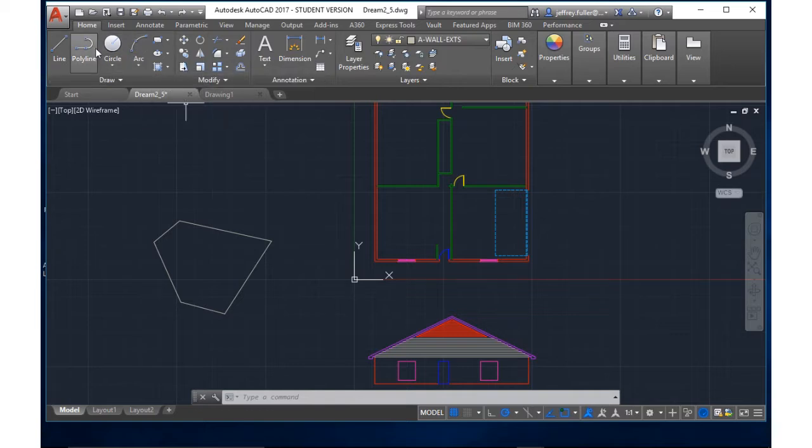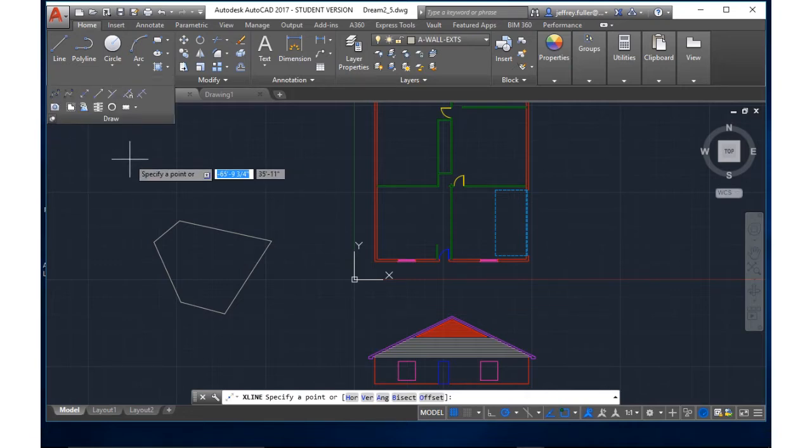One is, let's say we're going to go into the draw panel here and use some of the tools. Maybe we're going to be using a bunch of tools. I can click on the little pull down menu where we have those additional icons and additional tools, and use any of those tools. Normally if I click on it and go back here and start to use it, then it disappears. I could, if I wanted to, pin that open with this little pin right here. That keeps the rest of those tools open in that panel, and then I can more readily use them as I'm drawing or editing my drawing. And then of course to unpin it, to close it, you just click the pin and then it goes back up.